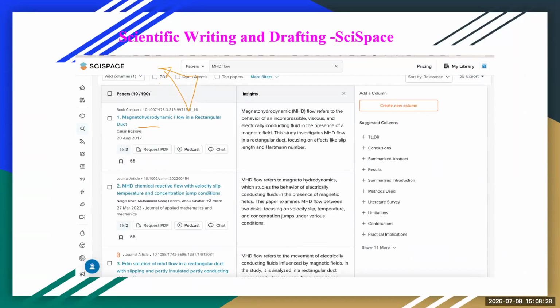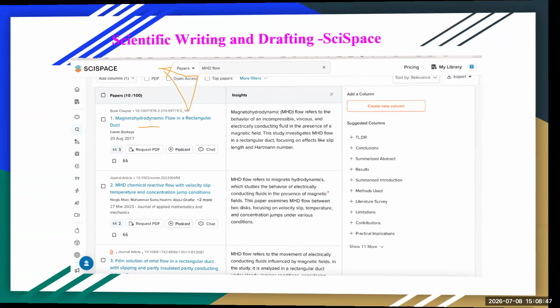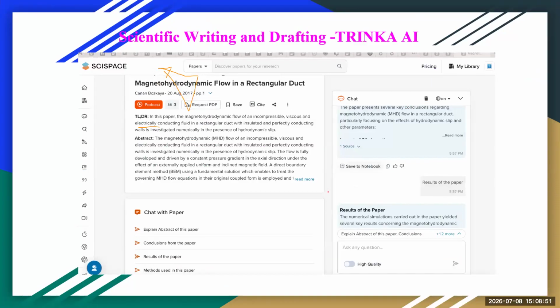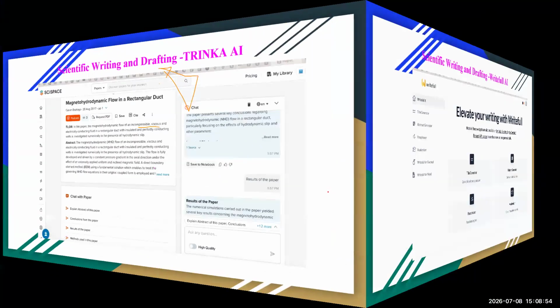Suppose if you don't want the insight and you want other information, you can easily get it from there. If you want to have some results here, instead of this you can select this particular color, the results color. So here are the results. If you want to know the methodology they used, that also you can get to know easily. You click on this. And similarly, this is the size space only.